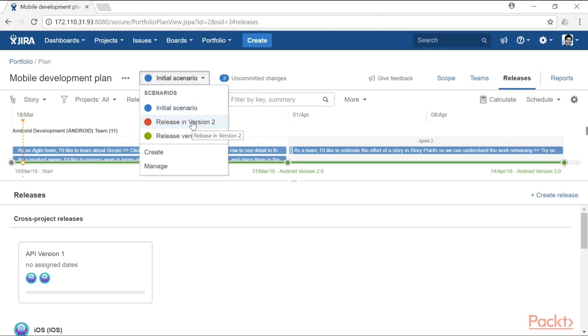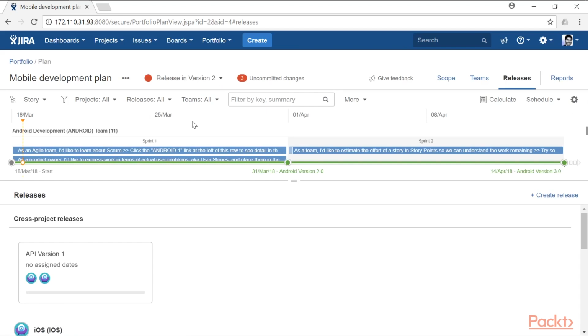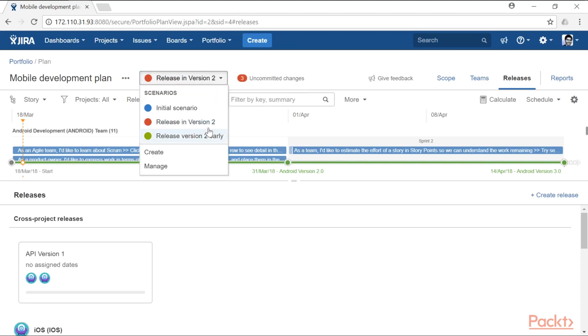Maybe you just want to replace your version 3 with version 2. So you can simply keep on swapping and playing around with your plan, and any change that you do right now is still not impacted directly on the project. You still need to click on the uncommitted changes button on top, and this particular button will be applicable for the scenario that you're currently working on.